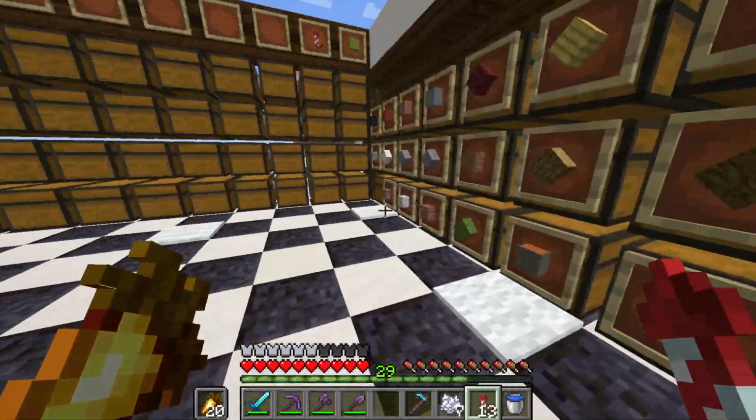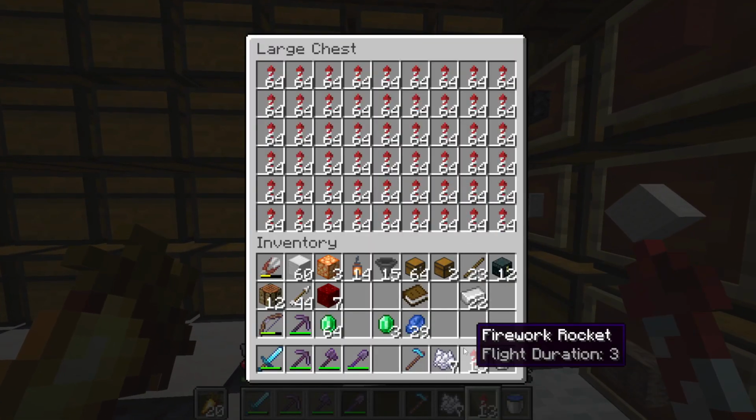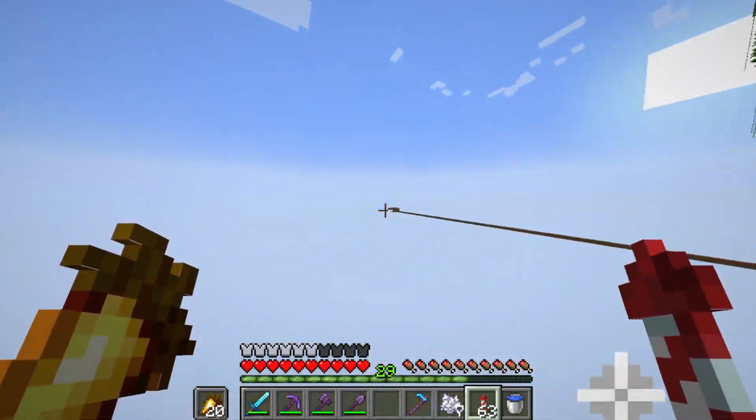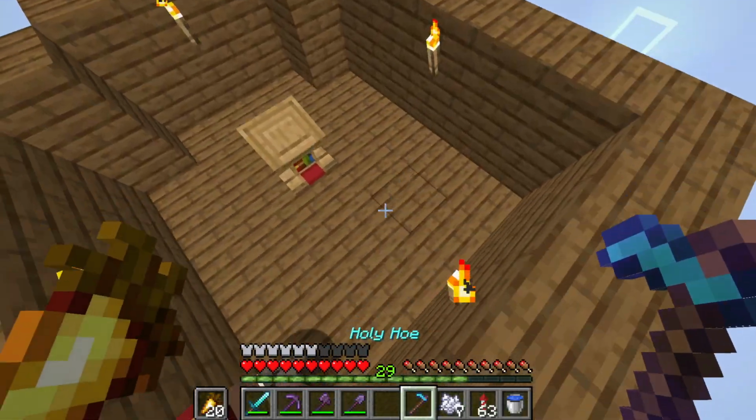Let's quickly grab a bit more rockets, because we're getting low on it now. Oh yeah, another chest filled. Look at that. How beautiful. We're getting a good supply here. And yeah, we're gonna upgrade this bad boy to the maximum now.